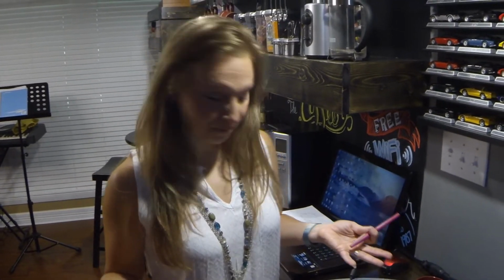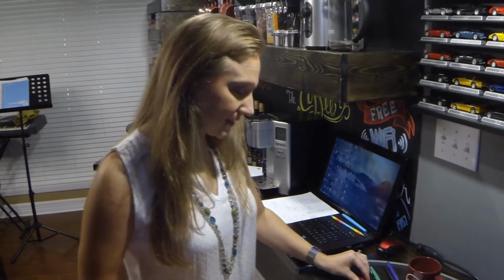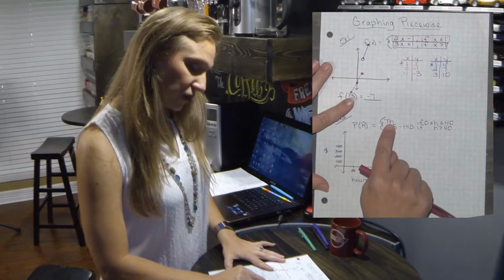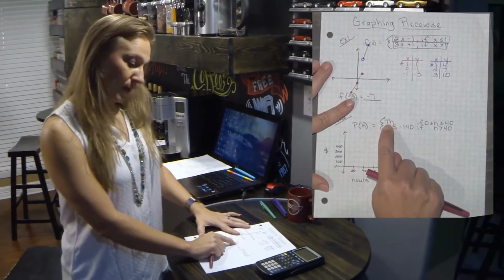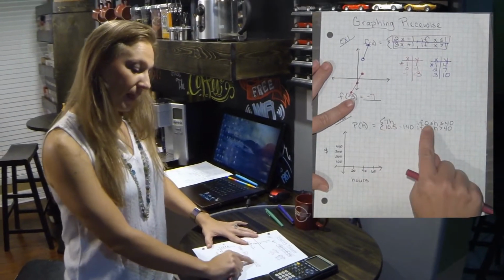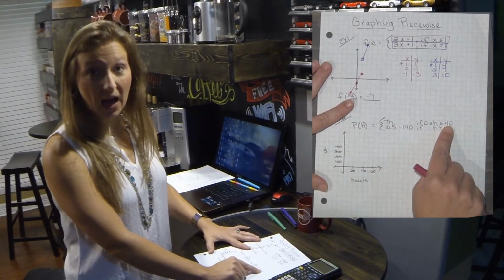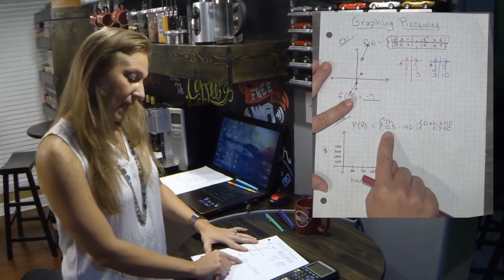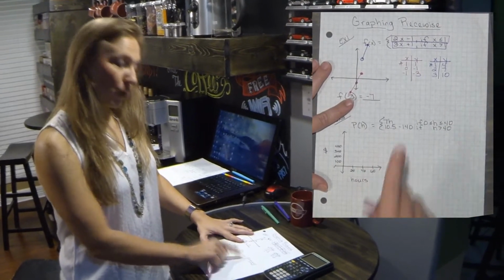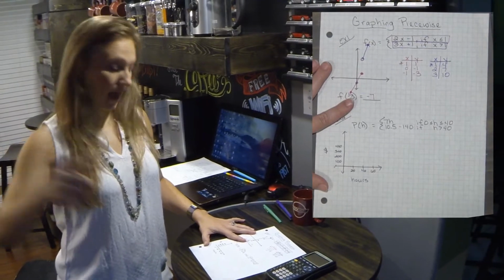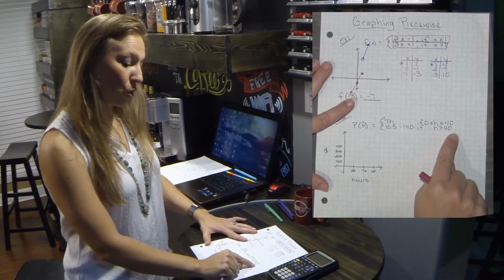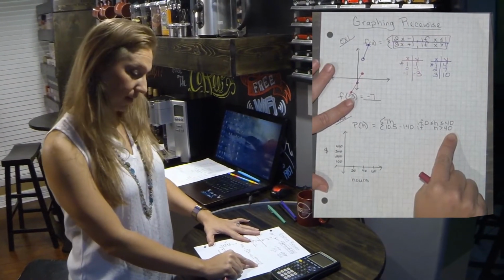This scenario is like you have a job, and a lot of jobs pay you a base rate, and then if you work more than 40 hours, they typically give you time and a half. So this scenario represents that. In this function, you'll notice you are paid $7 per hour if you work between 0 and 40 hours in this week. Then this piece of the function represents how much you'll make time and a half if you work more than 40 hours in a week.